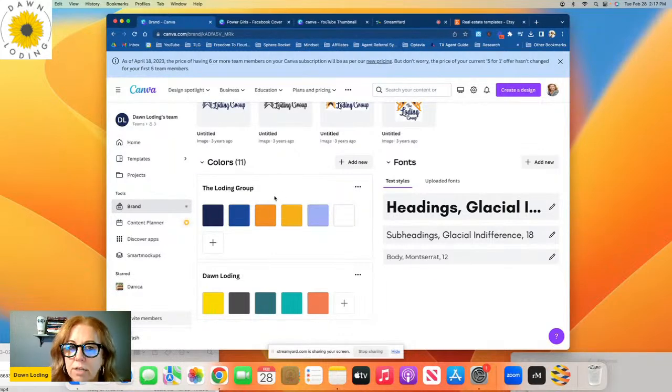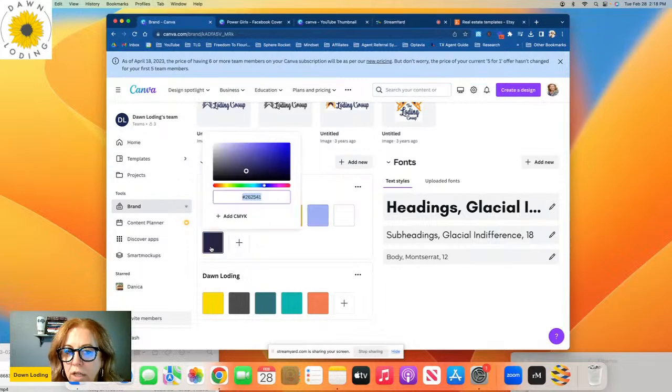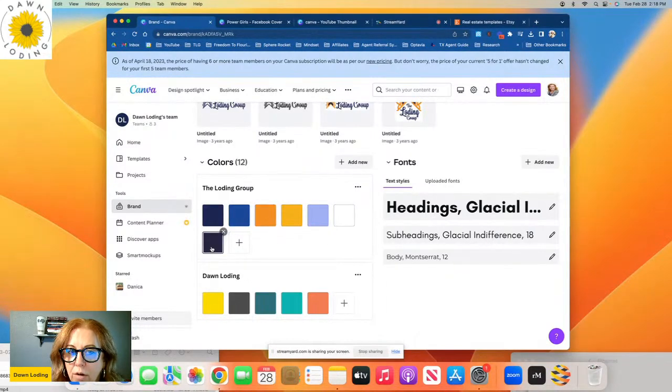They email you everything and they give you all these colors. See, each color has a number on it. So if you click add, then you're able to go in and find that color and then add that to your logo. So pretty cool. I did that, and now every time I come in here, these are all in here.